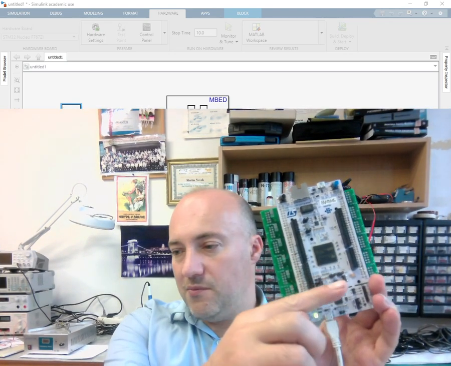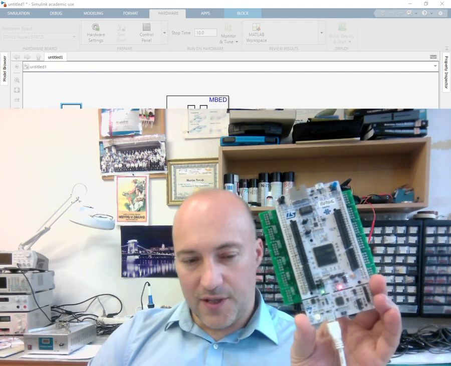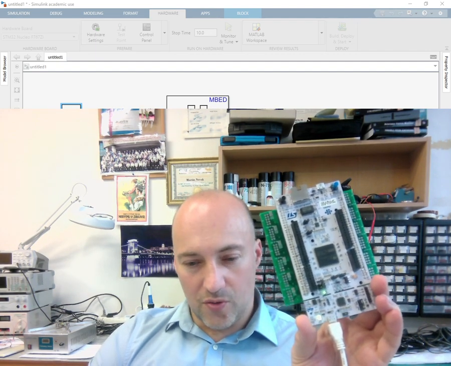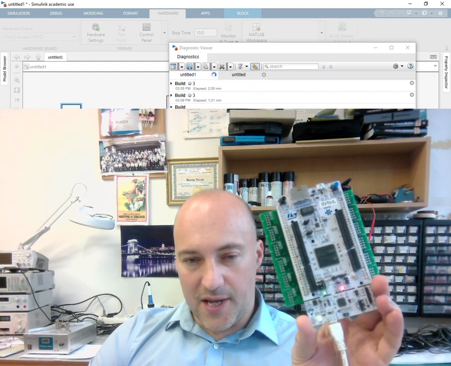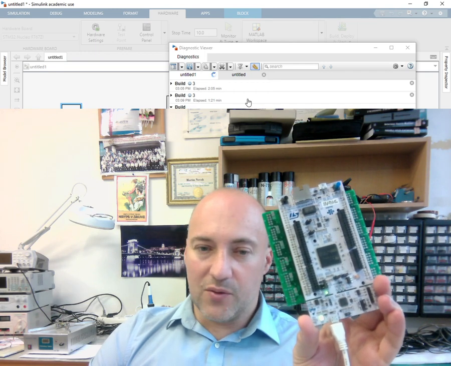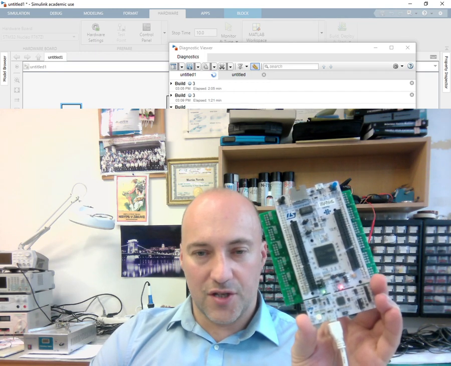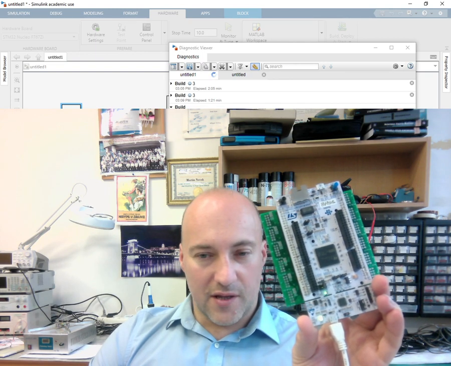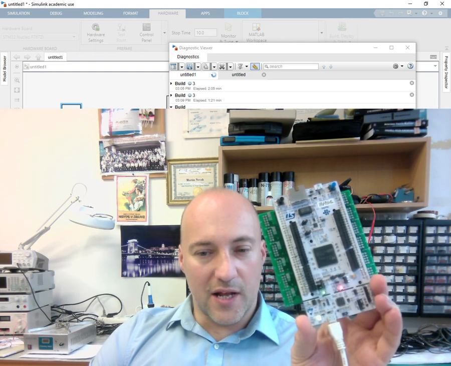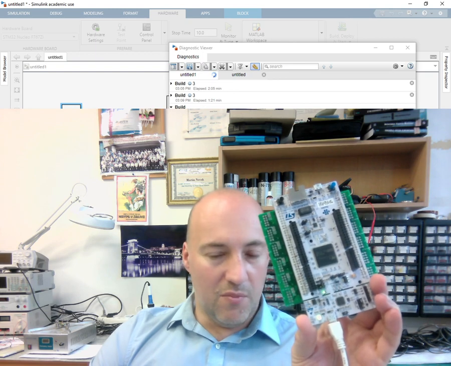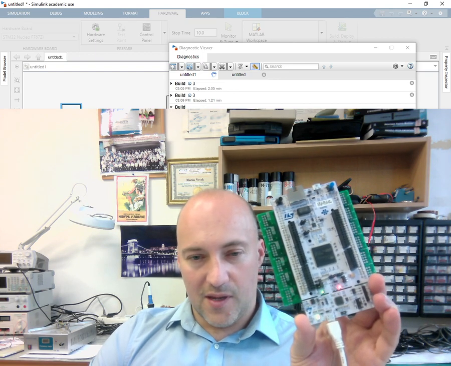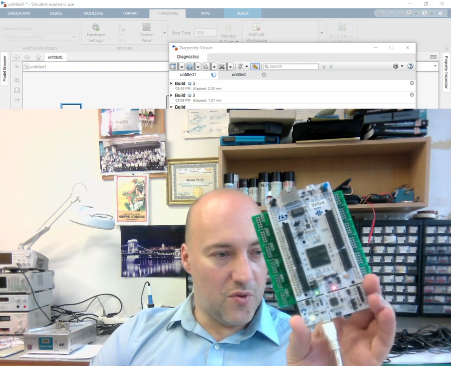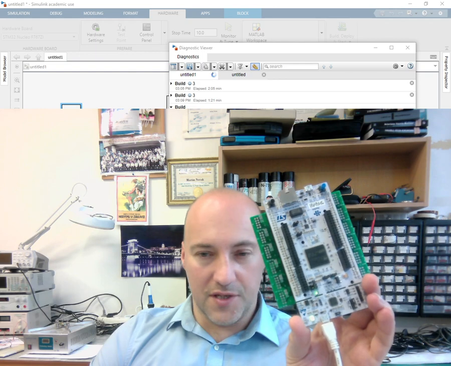Now this is still the old code with the red LED, but when this is finished we should see the red LED, the blue LED and the green LED blinking. Let's give it a few more seconds to finish.